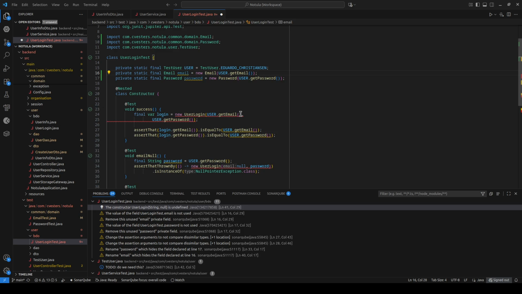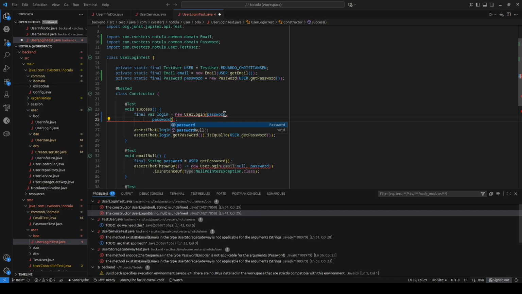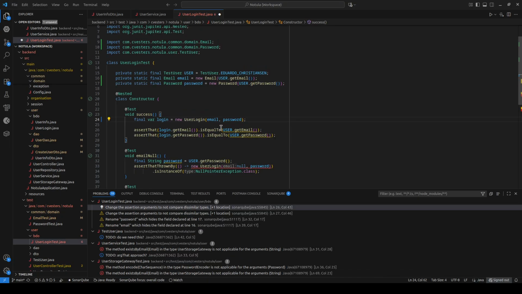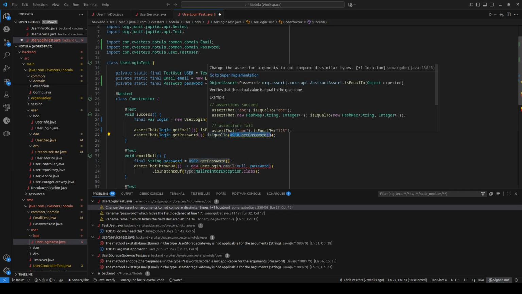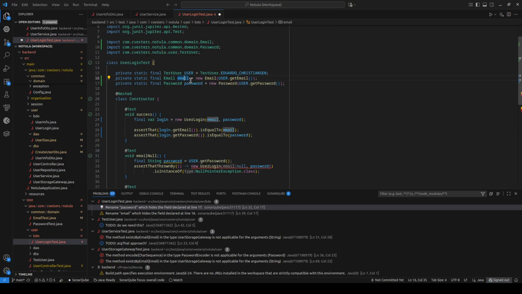And then you don't even need to do this. You can here simply just say password. The first should be email, of course. And then here login get email. This should not be user get, but just email and password.